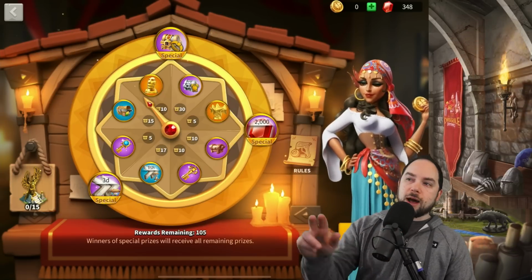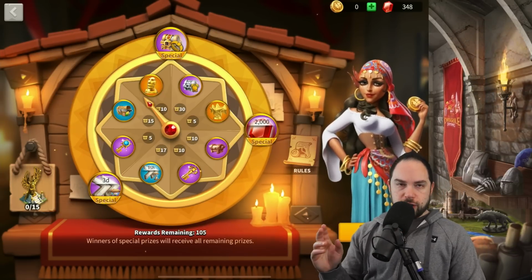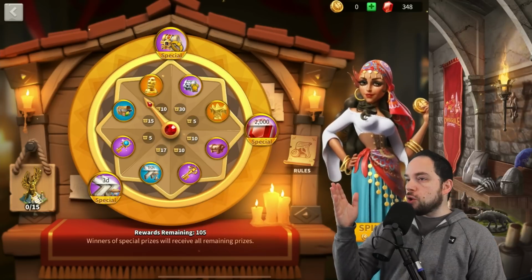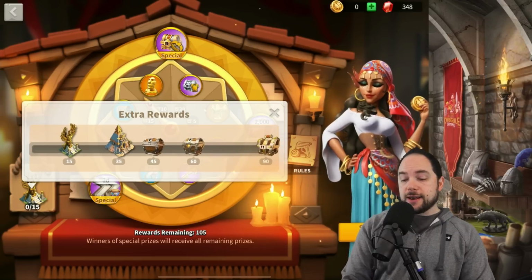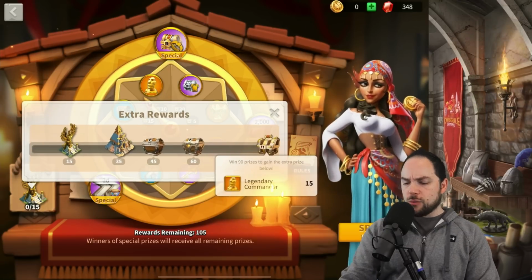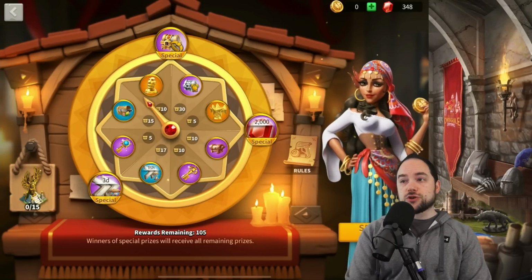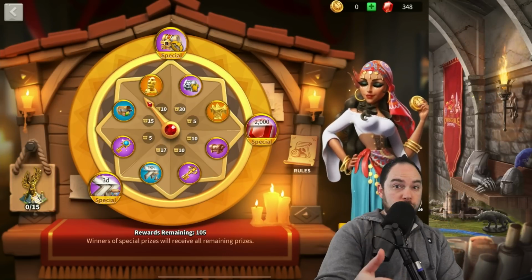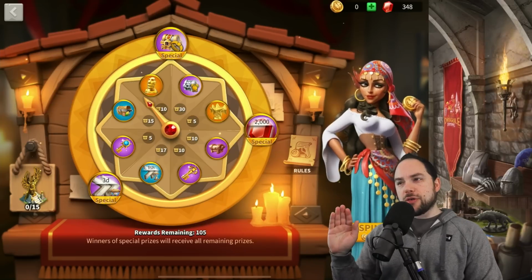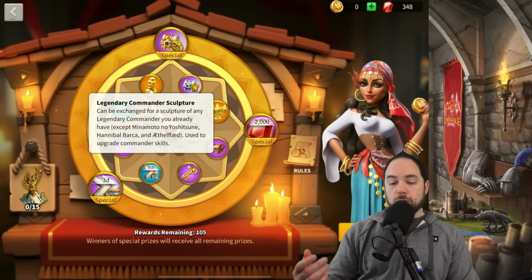I will also point out that the prize distribution on the wheel has slightly changed. What do I mean by that? So there are now 10 legendary commander sculptures on the wheel, and now there are 25, I think it was. Let's get a look here. 15 and 10. 25 legendary commander sculptures in the tiered rewards as guaranteed, whereas before, they were, I think, 35 of those Universal Legendary Commander sculptures on the wheel.